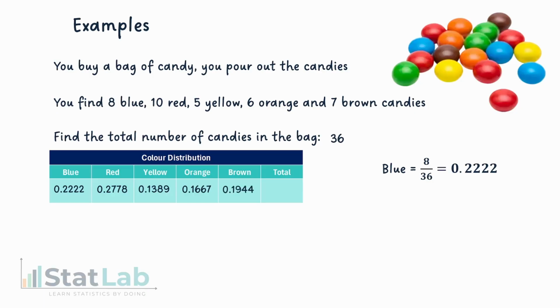Now you'll notice the last row says total. It's important to do this because it's a double check to make sure that you didn't make a mistake. And if we add up all these numbers, we get 1, which is what you must get. Now, sometimes because of rounding, you might end up getting in your calculator 0.99999 or 1.00001. That's fine. That's just a rounding error. But generally, you're trying to get 1. So if you added up these numbers and you got something like 1.2 or 0.97, then you've made a mistake somewhere. So it has to total 1.